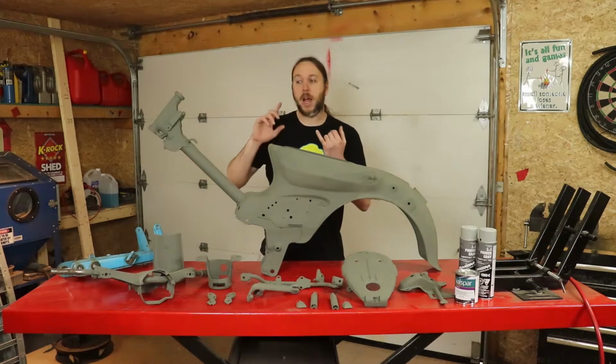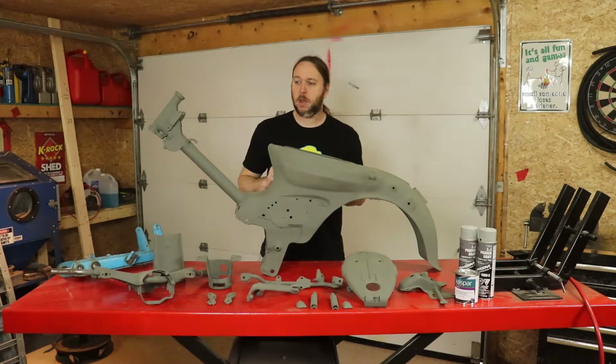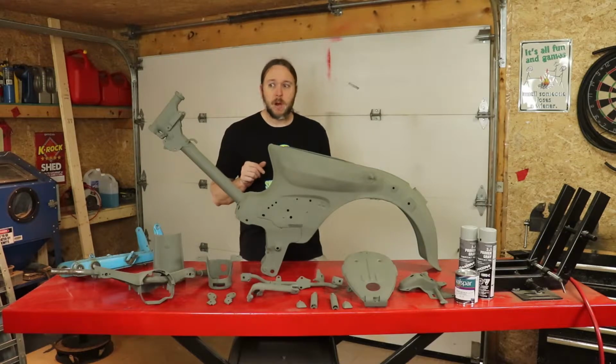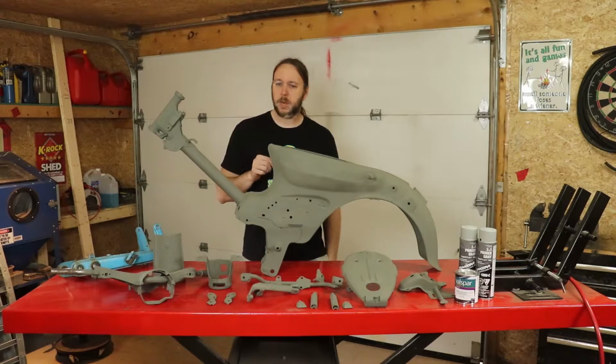On top of that, there's some plastics I need to order, and then we just need to make a decision as to whether or not we want to rebuild the motor or run it the way it is. It's very low kilometers. There's only like 1,400 kilometers on it, I believe, so that'd be probably around 900 miles. Really not a whole lot. So I'll clean up the motor, and then we'll make a determination whether or not we want to take it apart and rebuild it, or if we should just run it the way it is. I'm leaning toward the latter.